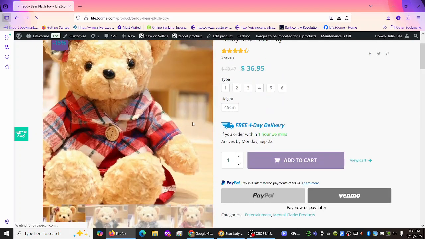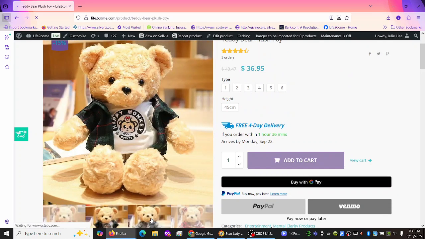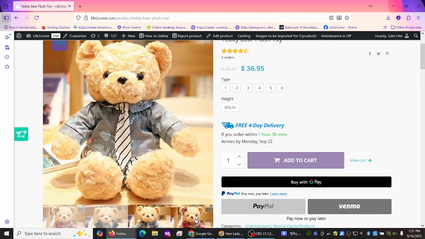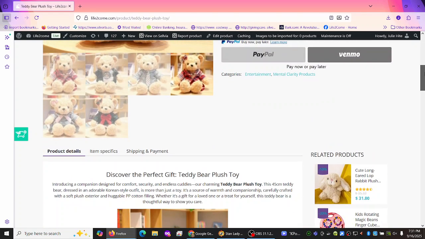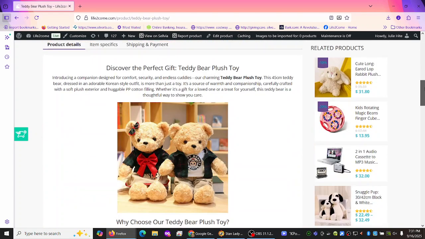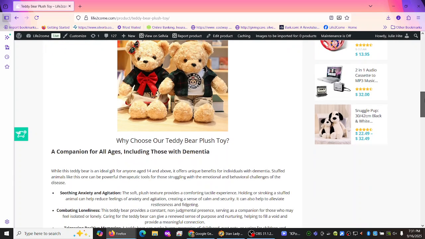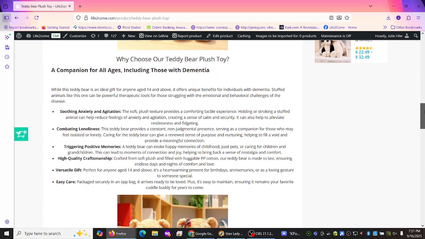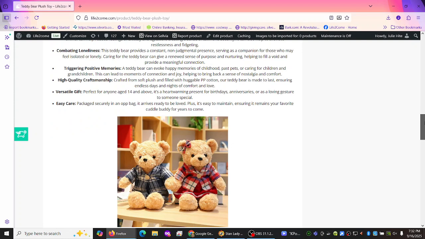Well, these are really cute, aren't they? Happy monkey. Oh, it's so cute. Alright, so let's see how that looks. You do want to read it over as much as you can.